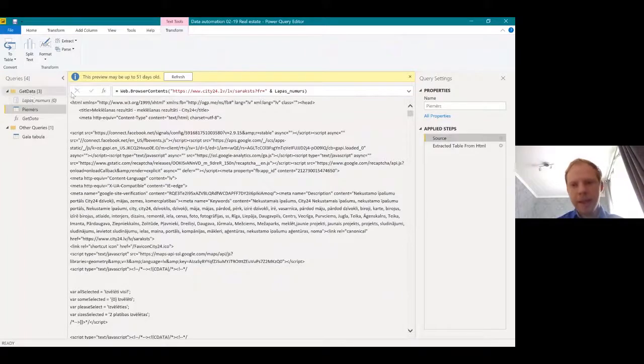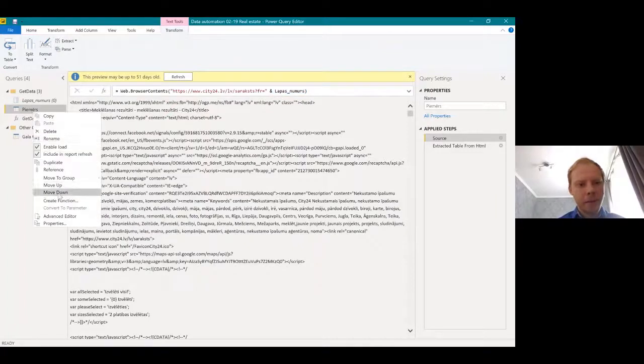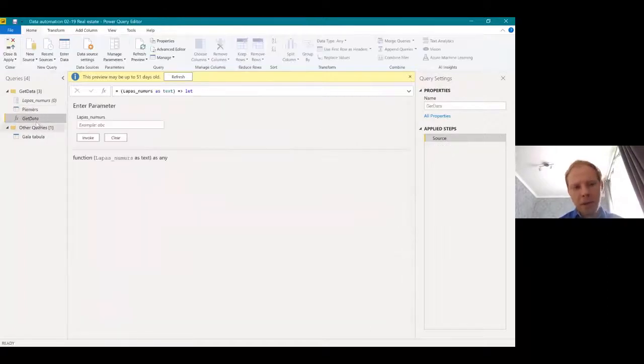Once I do this, then I go to the source of this sample data, and I just add inside this formula bar, instead of just having page number 2, for example, this page number, that is this parameter name. Once you do that, you click enter, nothing will happen. But what you do need to do is then right click and create function. So when I create this function, so this is my function that I've just created.